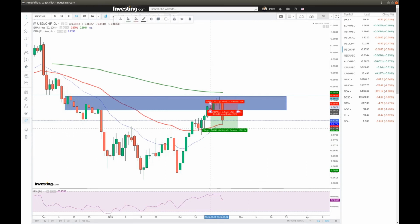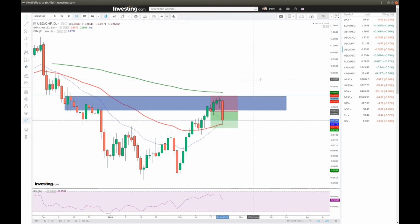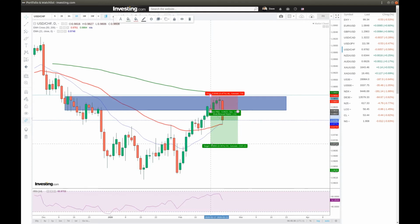So for a 2R, it's something like this. So I got in here at the low, and then price went up and through my stop, and then later it went down, but it never hit the outside of this resistance area. So that's a lesson for me to make sure that I keep my stops outside of these levels. That will keep me in the trade. The downside is that you have a bigger stop, so you need to have bigger profit targets if you want to have the same kind of risk to reward.